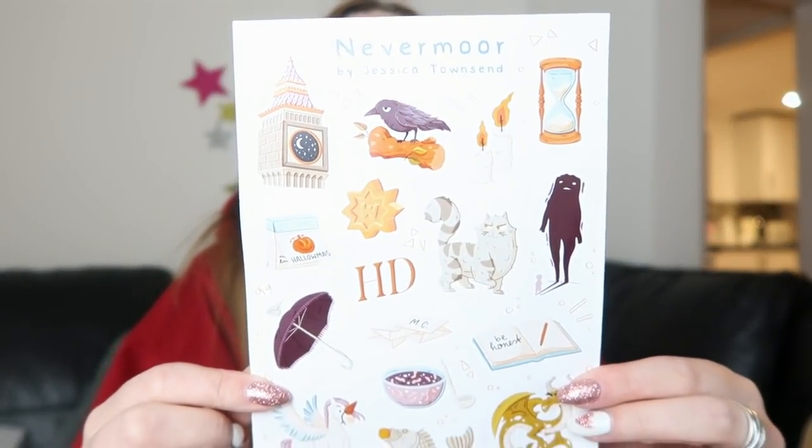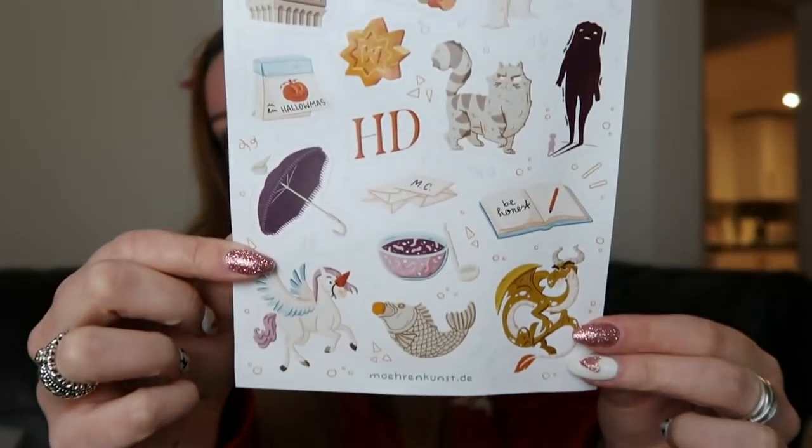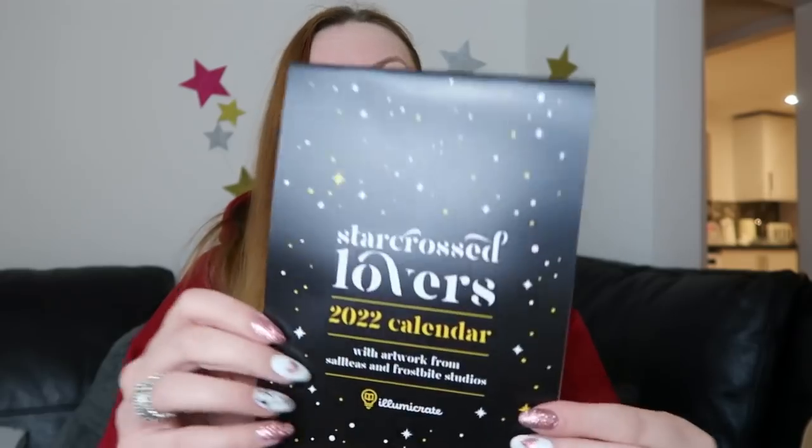Then we have some Nevermore stickers, which are absolutely adorable. I love Nevermore by Jessica Townsend. These are so pretty. I love them a lot. And we have a Star-Crossed Lovers 2022 calendar with artwork from Salties and Frostbite Studio.